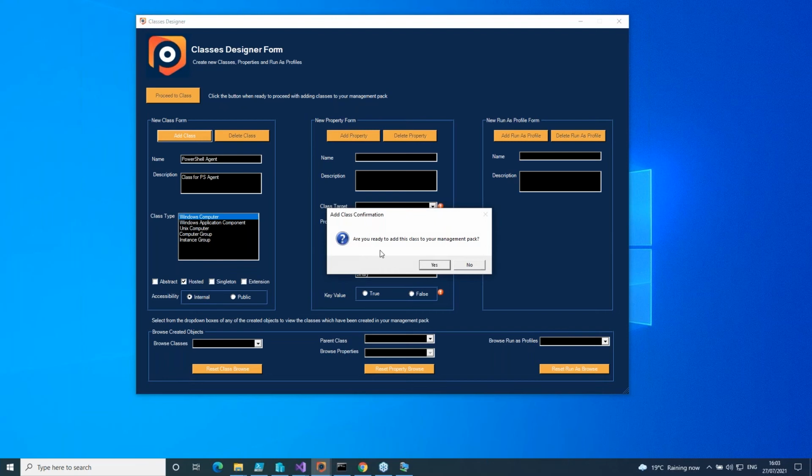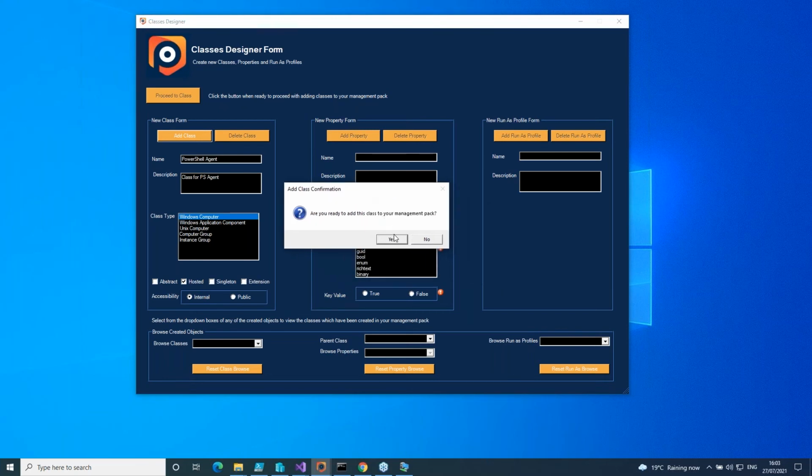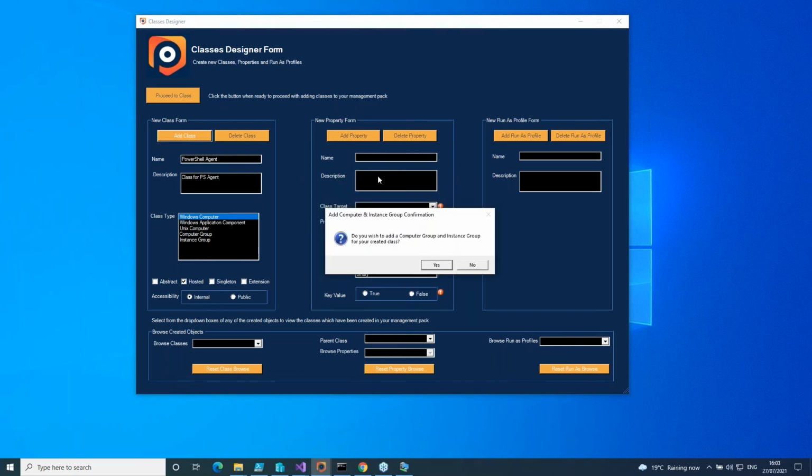It will ask us if we want to add that particular class. We click yes. But then we've also got another feature which asks us if we want to create a computer and instance group. What it will do is not only create a class for the computer group and instance group for it, but it will also create the discovery for both of them as well. If we go into the fragment one, for example, we had to copy the structure for both groups, and we also had to do one for the discovery as well.